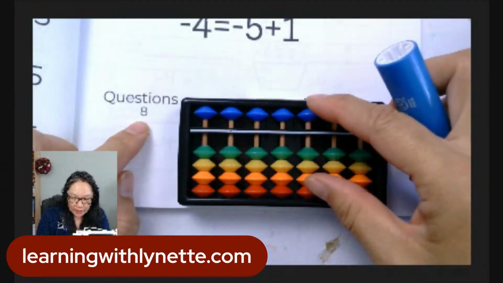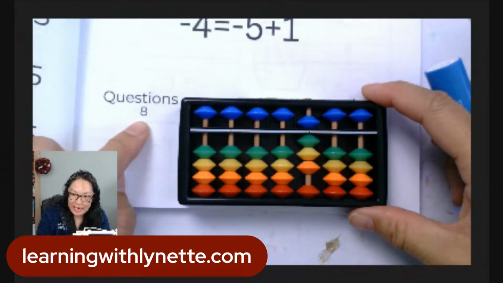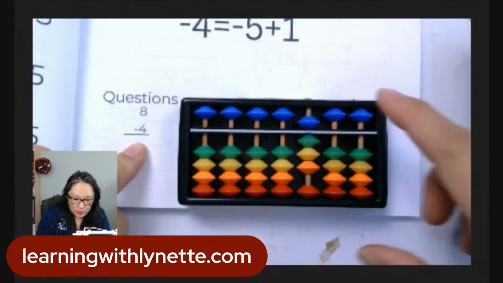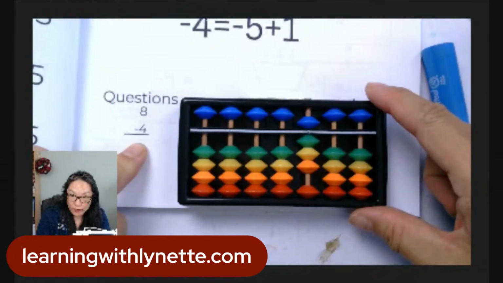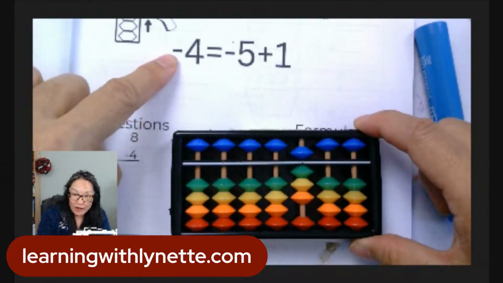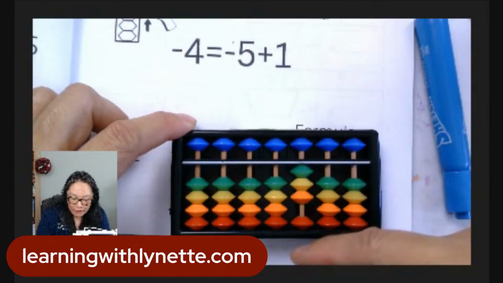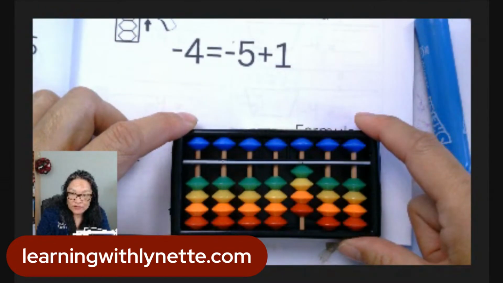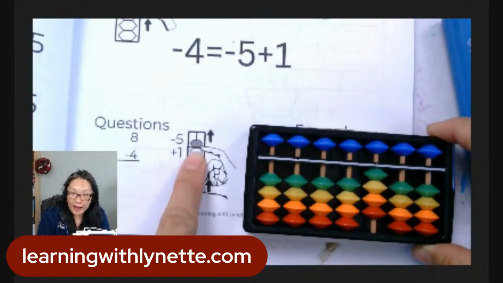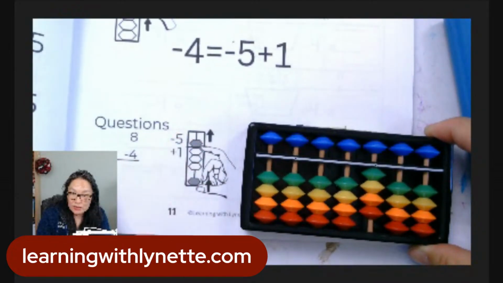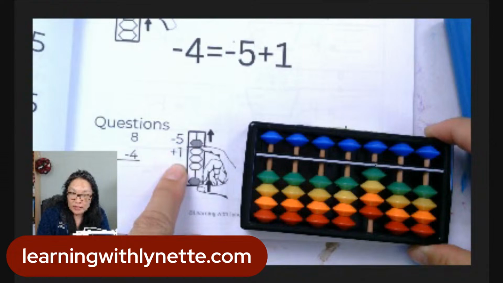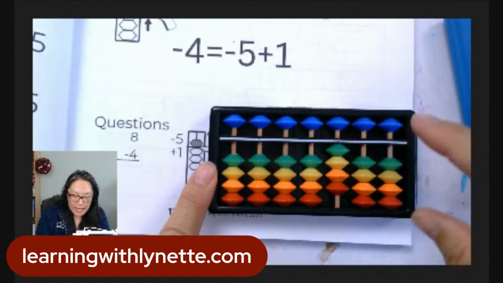So again, my question is 8 and I want to take away the 4. To take away the 4, I know I'm going to minus the 5 plus the 1. I have now been given directions. All I got to do is minus the 5 and plus the 1 and my final answer is 4. So when I look, I have my substitution. This is where I'm substituting: minus the 5 plus the 1. So my final answer is 4.